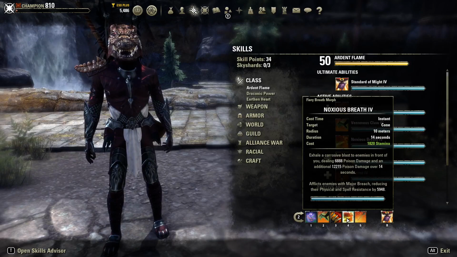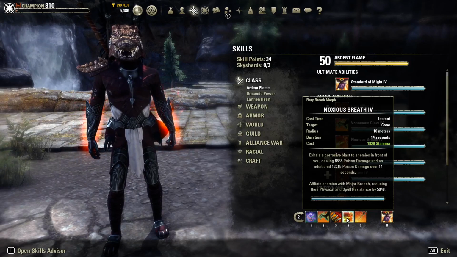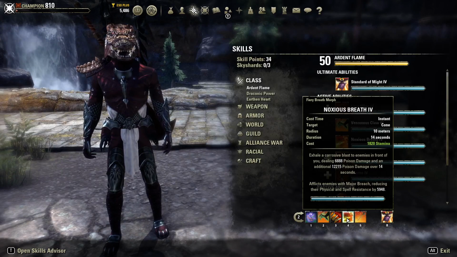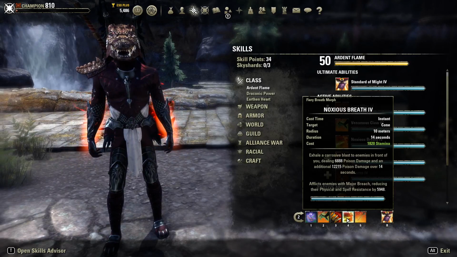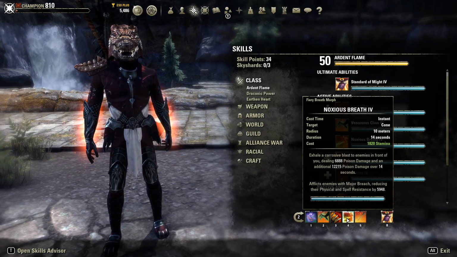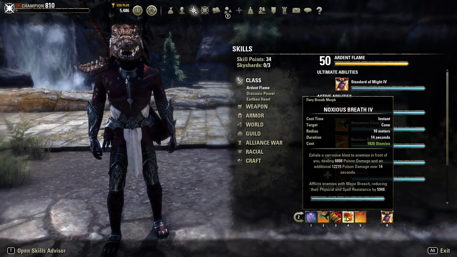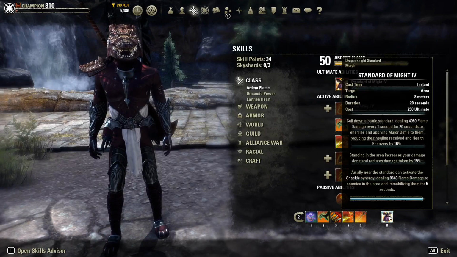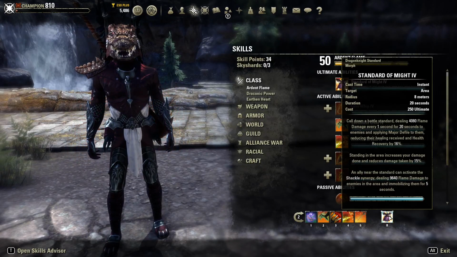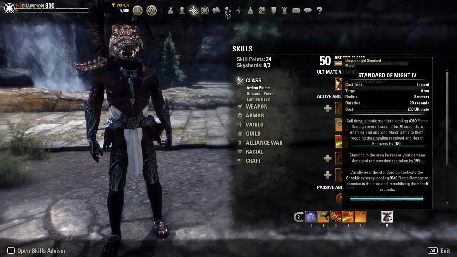And we have Noxious Breath, which is also a great dot, and it applies Major Breach, which is extremely good for 4-man content, where you might not always have a tank, especially if you're pugging. You might not always have a tank that is providing that for you. So this is really good. And then Standard of Might is an extremely strong ultimate. It increases our damage for the duration of the ult by 15%, which is huge.